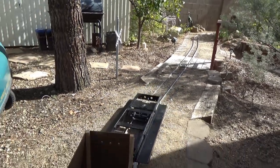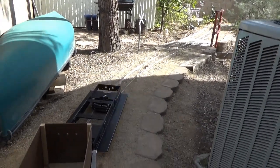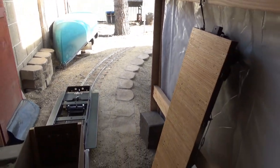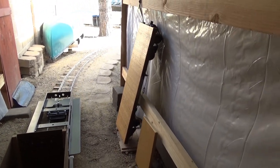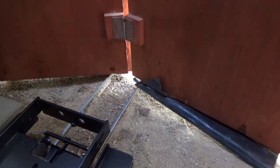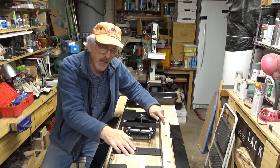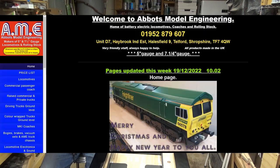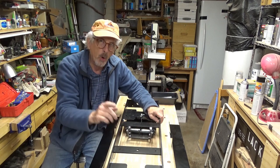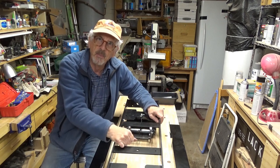Sorry about that background noise — I think my neighbor must be testing out her new jetpack that she got for Christmas. Anyway, I want to see if Rodney and three cars will fit here in the car barn with the doors closed. Wow, it just fits! Everything worked out perfectly today. I'm really excited about this kit — I'll put a link down below so you can check out the AME website. I just can't wait to get started on this tender build. I'm going to say hasta la vista, hoping you'll be back. See you right here next time on the Crow's Nest Railroad.